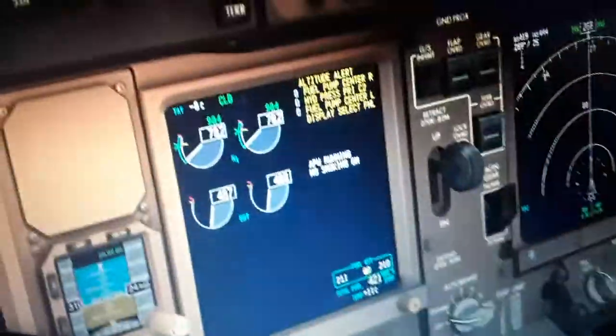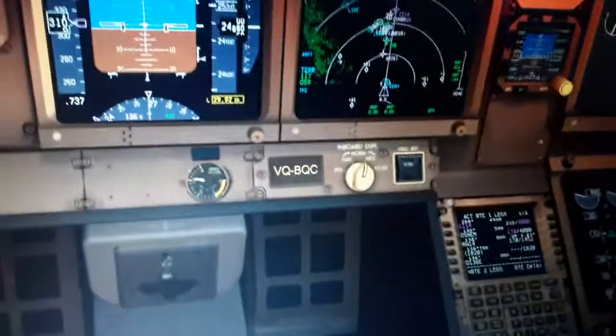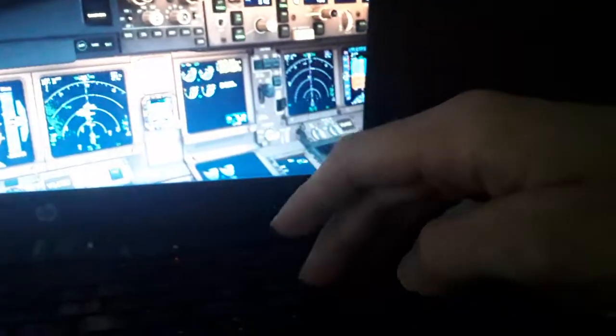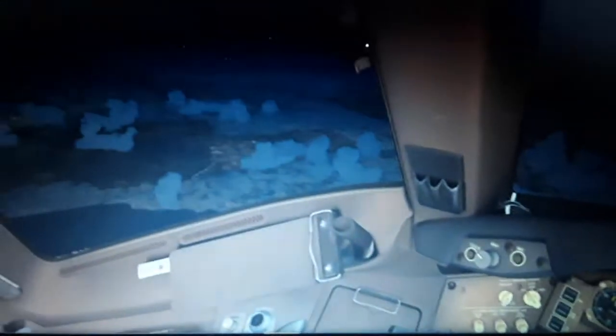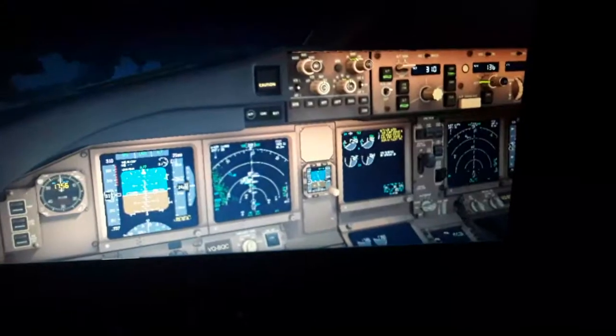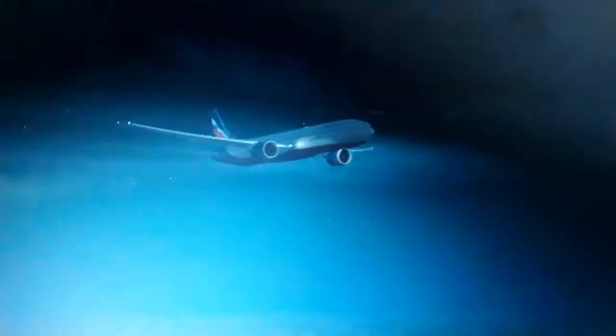This is approximately the position the aircraft can do. LSZH here by the Boeing 777 again.